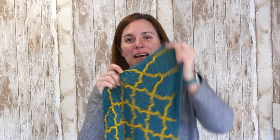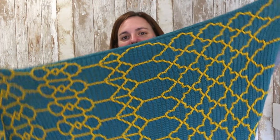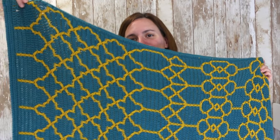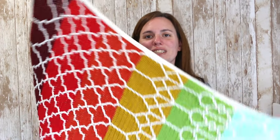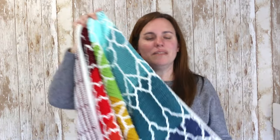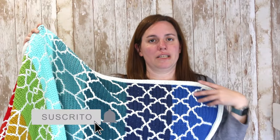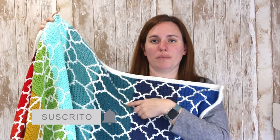My name is Alba and in this tutorial I'm going to show you how to make part number 2 of the MALAK blanket. Remember, the MALAK blanket is this one. It's made with the mosaic crochet technique. Here you can see the two colors version and here you can see the rainbow version, where I changed the main color and kept the white to make the contrast.